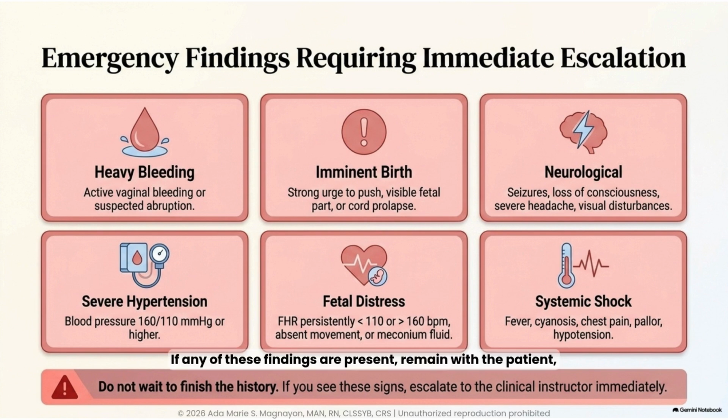If any of these findings are present, remain with the patient, call the clinical instructor or authorized delivery room staff, and assist according to your assigned role and facility protocol. Your responsibility is to recognize, report, and respond safely within your scope. When the patient is stable, effective communication helps us obtain accurate information.